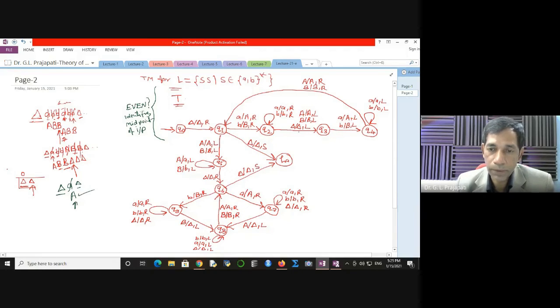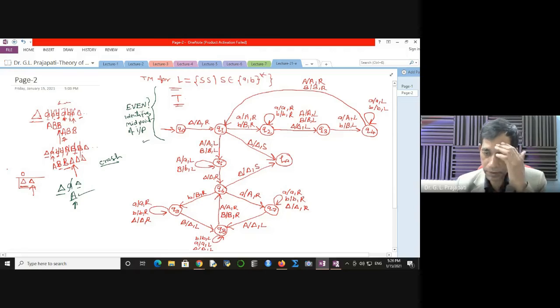So whenever you have replaced with uppercase A, you go to the right, you have the blank symbol, replace with blank, come to the left, and again you are at the same symbol that you changed to uppercase. This says that this is an odd length string, and you have not defined the transition at the state q3 for uppercase A or uppercase B, and hence the machine is going to crash. The machine will crash at this part if the input is odd.